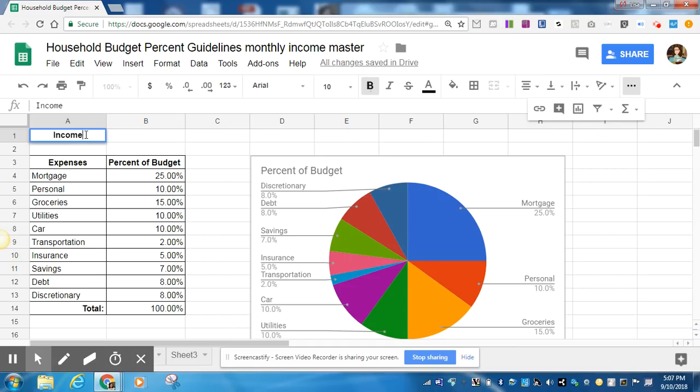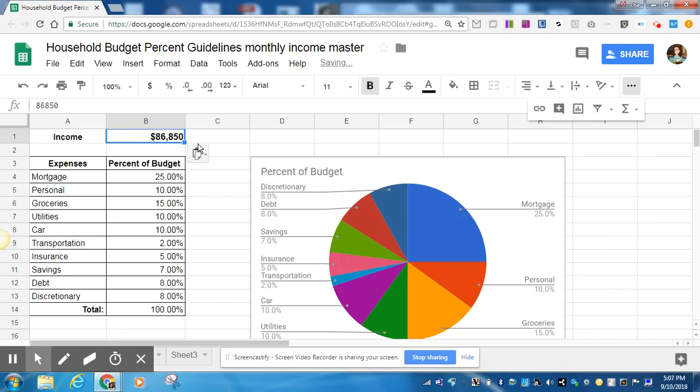Okay, having said that, let's go ahead and put in the income information. Her income's going to go here, and I'm putting in an annual income right here using Control V. But this is annual income, and this right here is a monthly budget, not an annual budget. So we're going to have to divide this income up into a monthly figure. And since there are 12 months in the year, we're going to divide 86,850 by 12 months in order to find out how much Jocelyn will bring home every month.